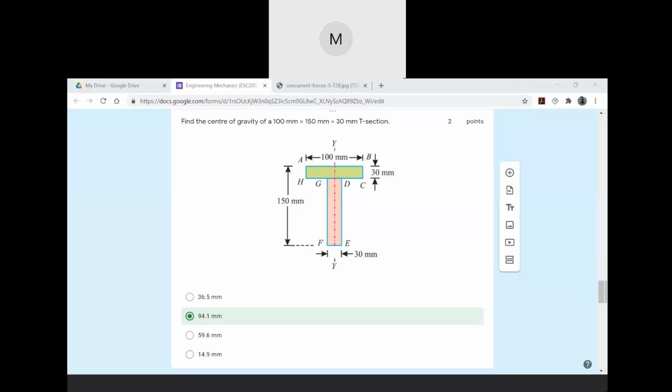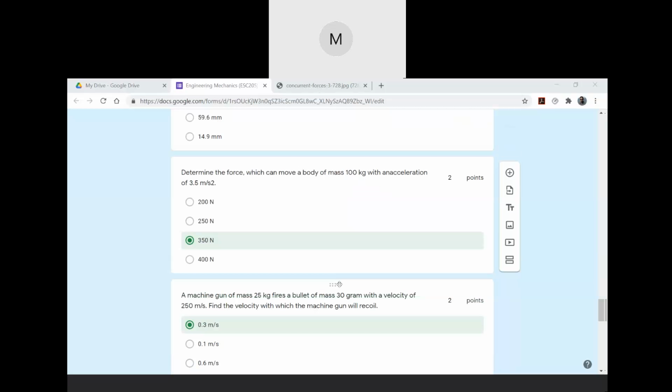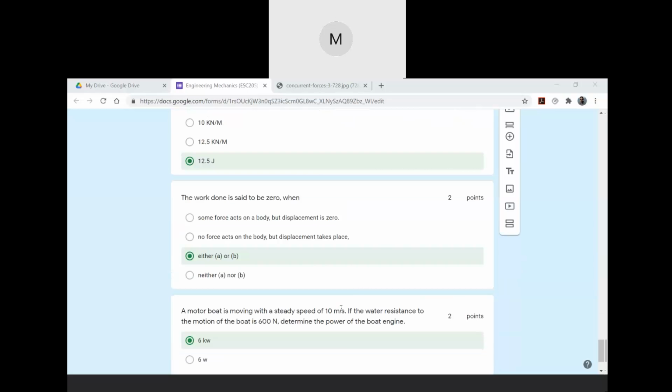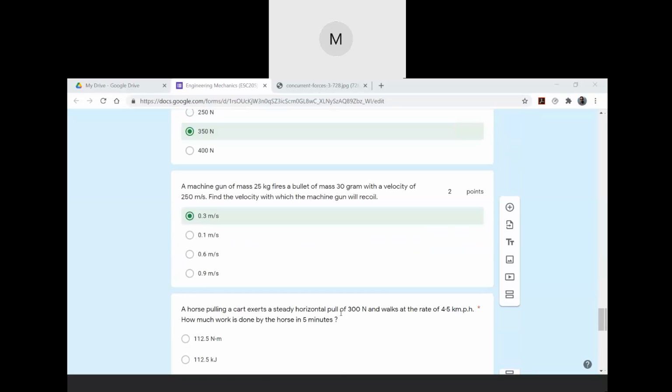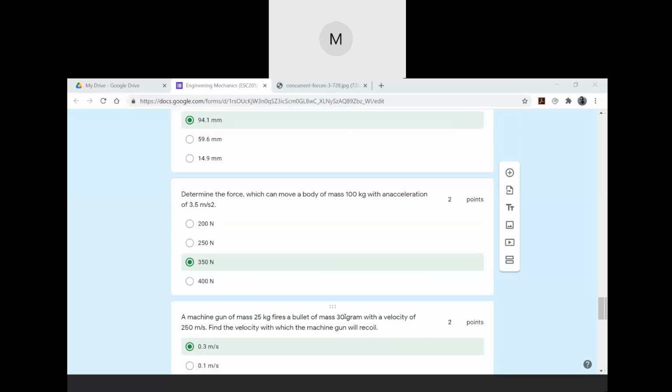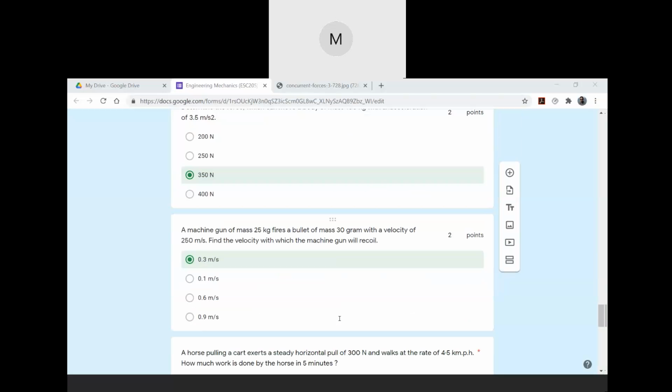Did you solve this numerical, students? I'm having network issues. It's okay now. So we'll go to the next one. All the numericals that we did were done in the class only, and these are all basic numericals. So I gave it for 2 marks.